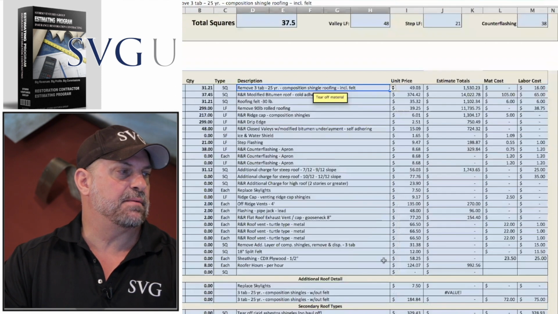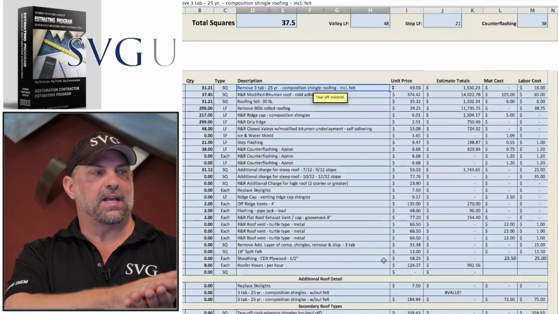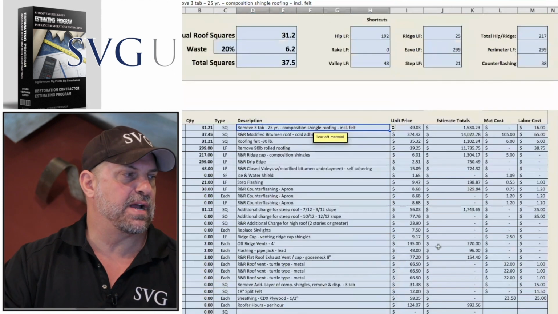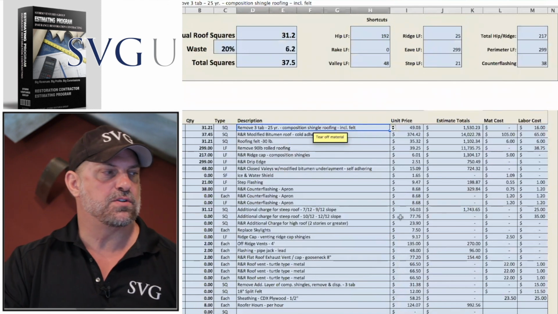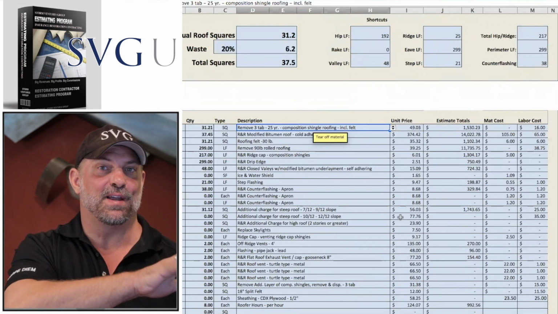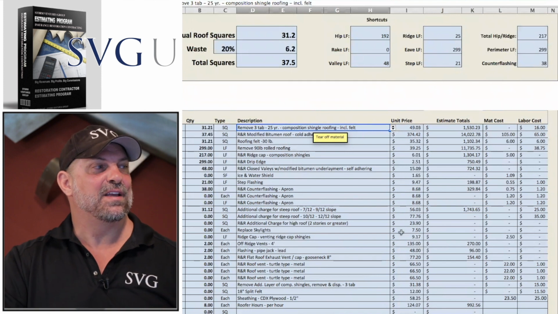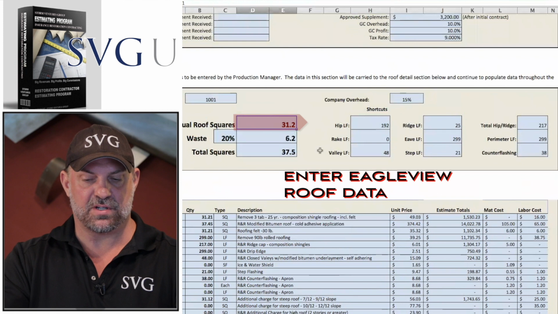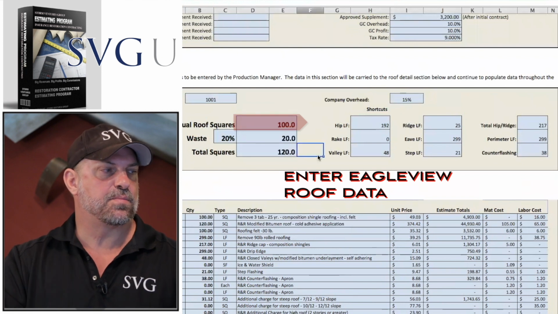It's just like Xactimate, but it's easier to train guys to use this because they don't have to learn how to actually get in Xactimate and create macros from scratch and all that stuff. You as the owners, managers, and leaders can actually set up this template, so they basically got to come in, grab their Eagle View, enter the actual squares. Like let's say this job here is 100 squares.